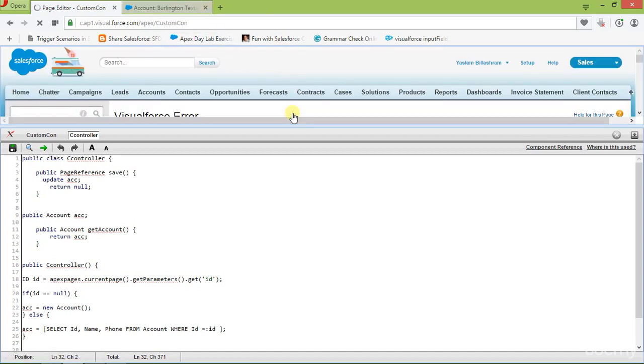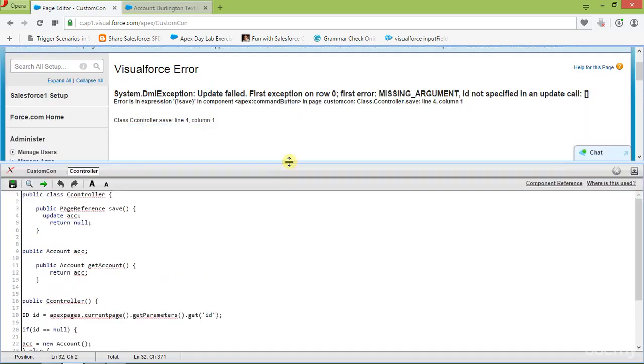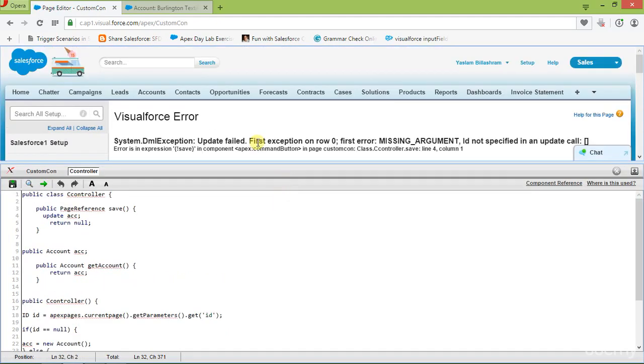Alright, I'll go ahead and click on save. Okay, it is giving me a Visualforce error. The reason for that is that, if you have observed, our public PageReference save still has the update method reflecting over there. So the save button is still defined to update the records.